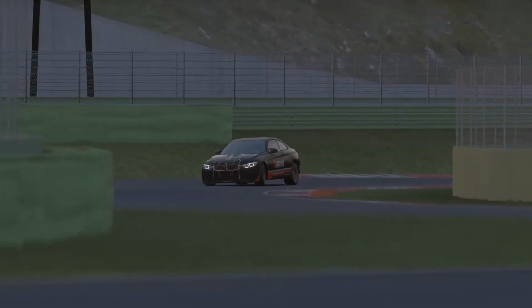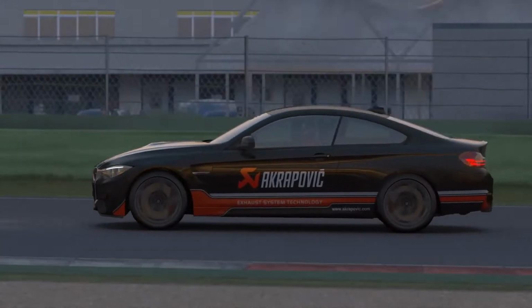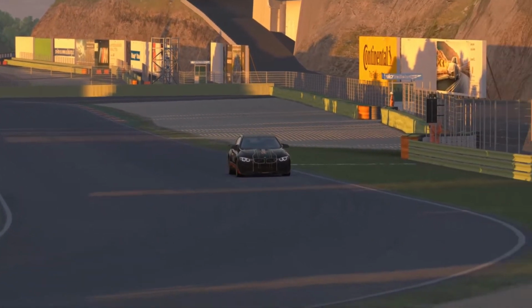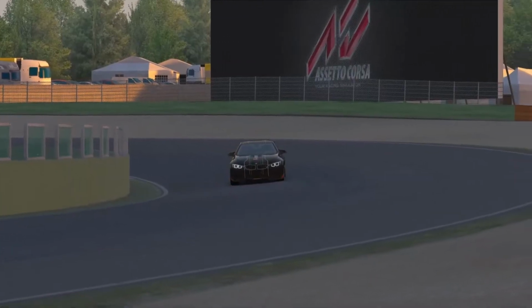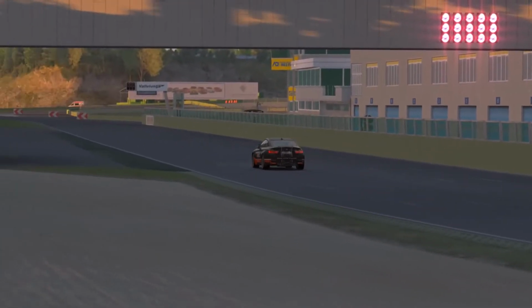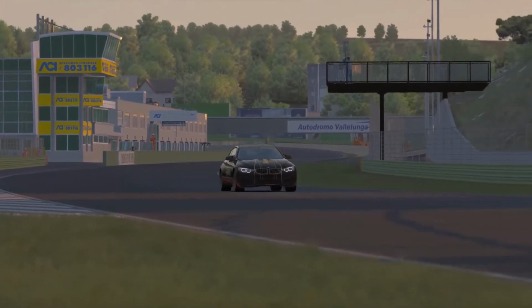It's obviously not just the nice sounds from the exhaust either. The Akrapovic exhaust system gives the M4 a performance boost and a weight reduction as well. The one thing I did find with this car almost immediately when driving it was how heavy it was. So take that into account when you are going into your braking zones. So with that said and done, let's get into the Hotlap.